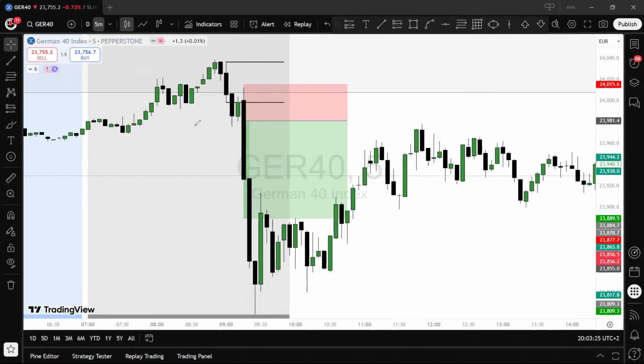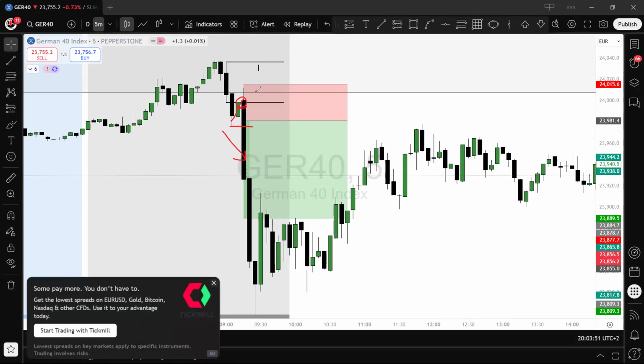So the first thing you want to do is mark the high and the low of the first 5-minute candle when the London session opens. The second thing is to keep an eye out for the first candle which breaks out of that range. The first candle which breaks out above, or the first which breaks out to the bottom, then what you're looking for is a continuation in that direction, and price can also come back and retest. That's another possible move. So in this example, price retraced.